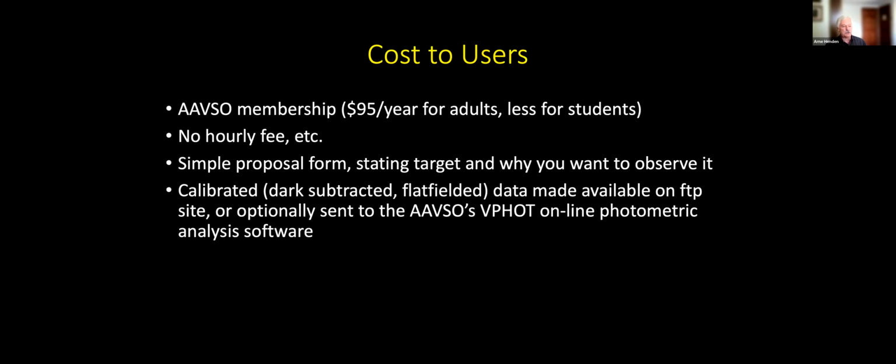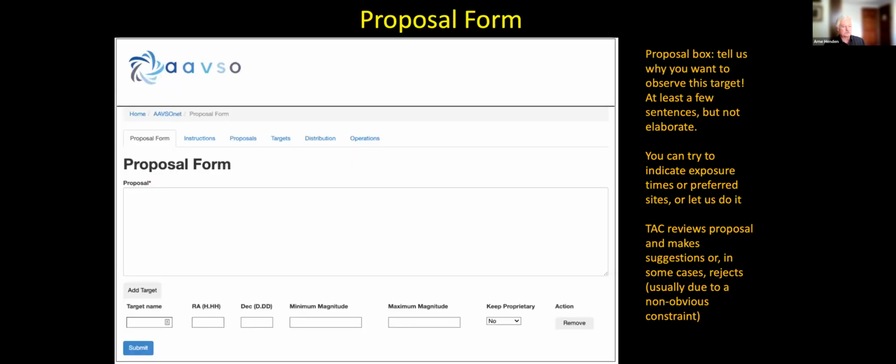There's time that is available. And then again, like I said, you get these images back to you already calibrated, so you don't have to do that critical step. This is the proposal form. I was told and confirmed that this form is not working right now on the website, but it's something that's been there for a long time. I'm sure it'll be working again shortly.